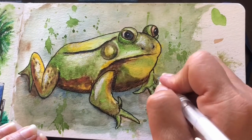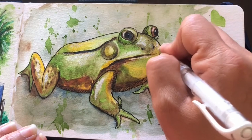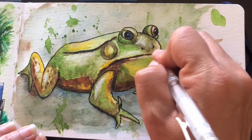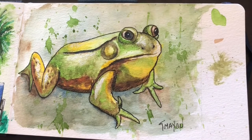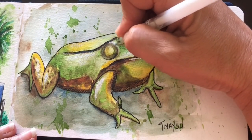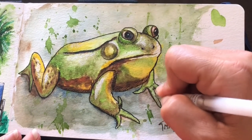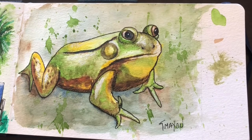This type of painting lends itself to experimentation, trial and error. So whatever you've got that you want to play with, this is a great time to do it. You can add acrylic, gouache on top. You can go back in with your watercolor and a wet brush just to see how the paint moves around and what effects you can achieve.